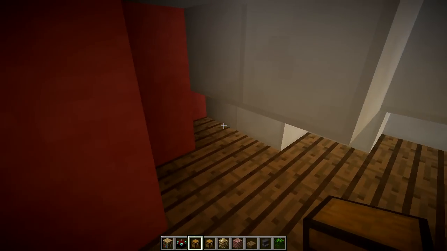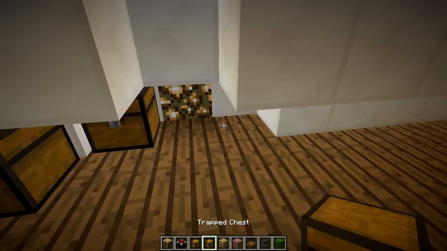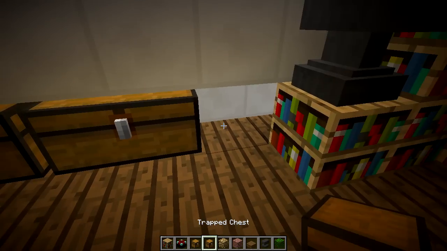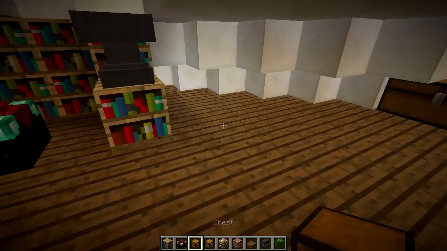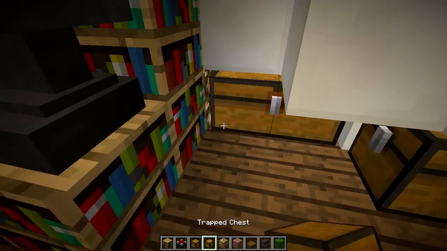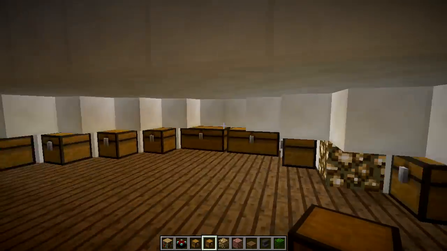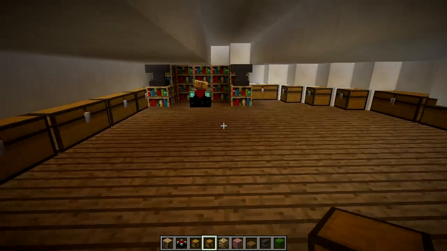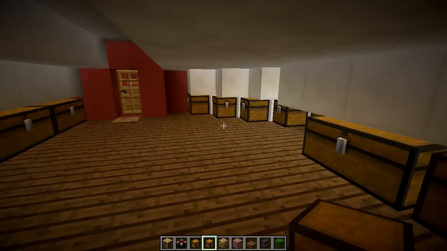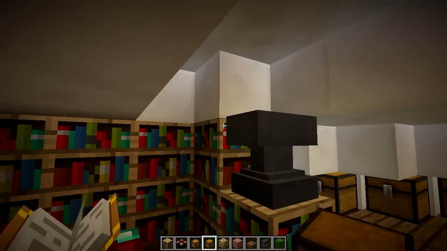Let's see. Put some more in there. And you can just do this however you want. I mean, you don't have to obviously do it the same way I'm doing it. But, there we go. We got a lot of storage space up here, so that's pretty cool. Plenty of storage space. We got lighting in here now too, so that's nice. And just put enough glowstone in to sufficiently light up the area, so you don't have to worry about mob spawning. I don't have to worry about mob spawning because I'm in creative mode.